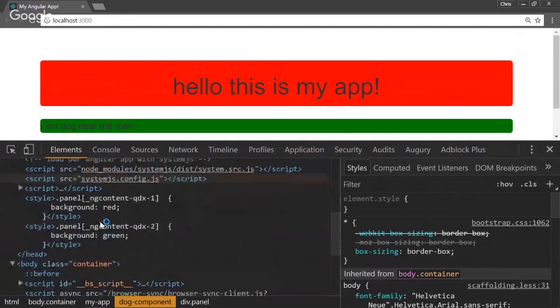We go down, we look at the head of our document, and notice there's panel, and it directly targets that component itself. So now you don't get any information that transfers over from one component to the next. So that's a small but really neat feature about how you can really see how components kind of live in their own little world.